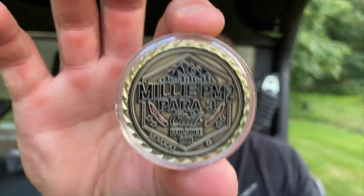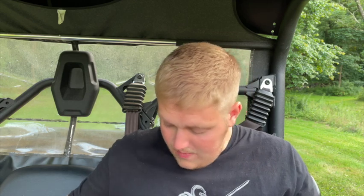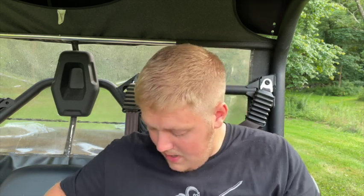I keep it in this case because I didn't want to take it out and get it scratched up. This is the first coin I've ever gotten, and I figured why not toss it in as a carry coin in my EDC sling. So it just sits back here as well. But that's all I have. It's basically how I've not upgraded, but outfitted, that's the word I'm looking for, my EDC sling.